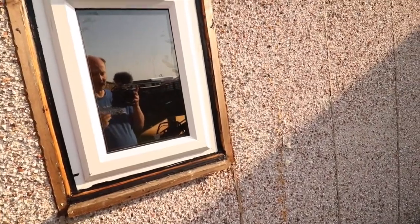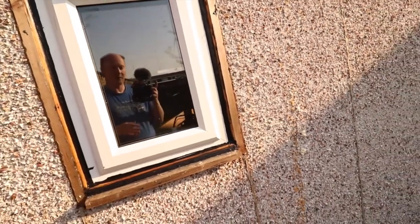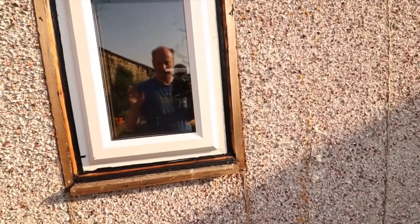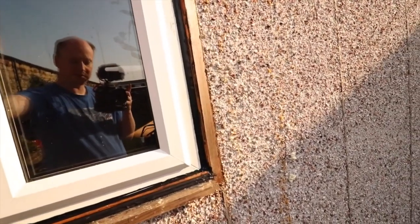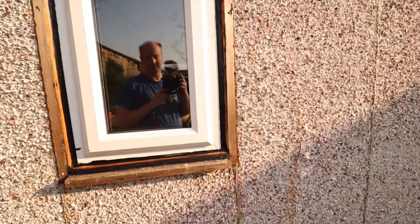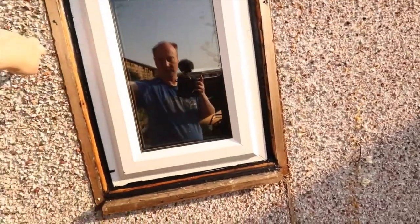And then it was just a simple matter of putting some sealant adhesive on the EPDM and putting that rubber on the actual wood that I put up there, and putting the frame of this window in. And then to seal it in place, as well as screwing it in, two screws there, going into the wood.